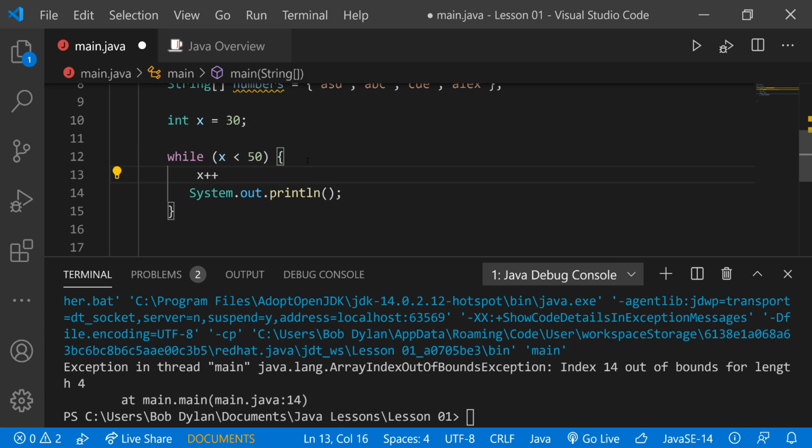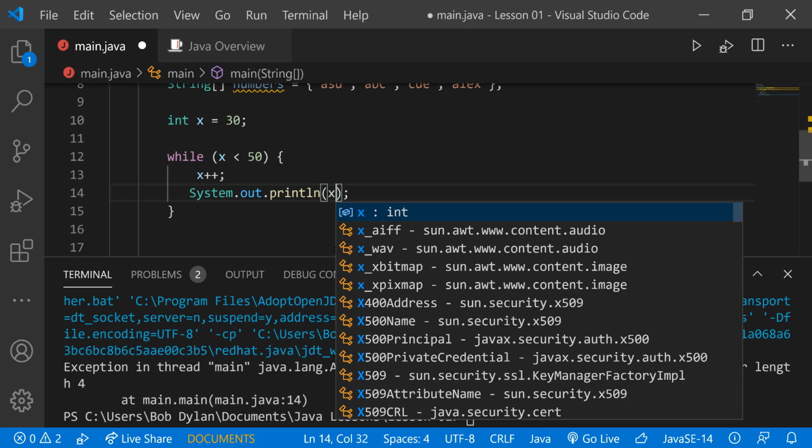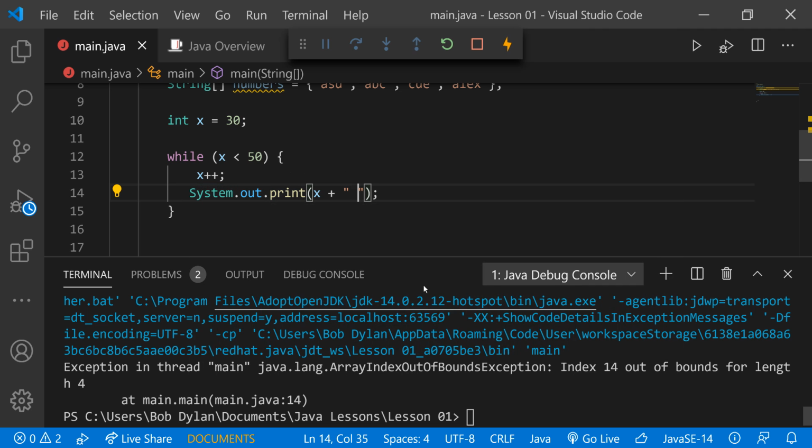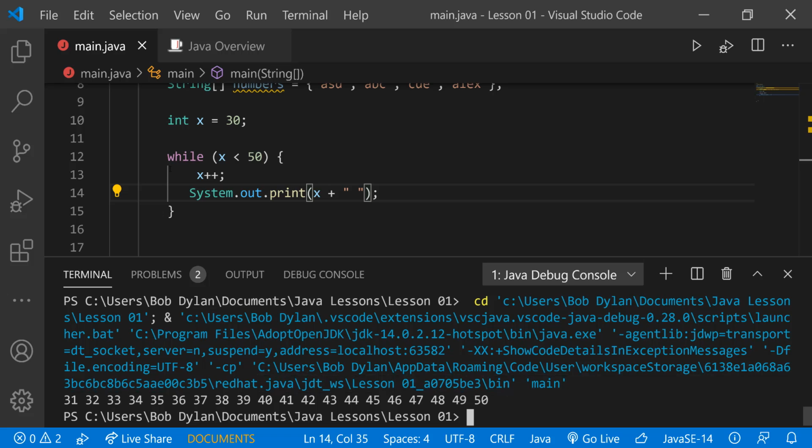like we did last time. So this would be every time this runs, it'll increment it by 1. So this would become 31, 32. So let's go ahead and see what that does. So I'm going to hit x in here, and I'm actually just going to do a print statement, and I'm going to do plus just so we can see it all in one line, or a space. And let's see what that does. So I'm going to run that. And you can see here that it starts off at 30 and then it adds its way up to 50 and then it ends or terminates the program here.